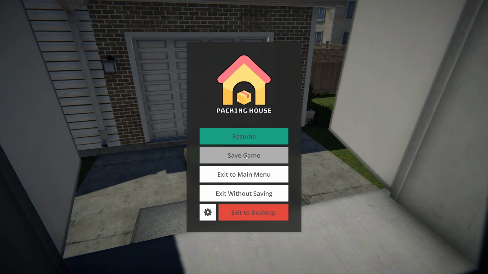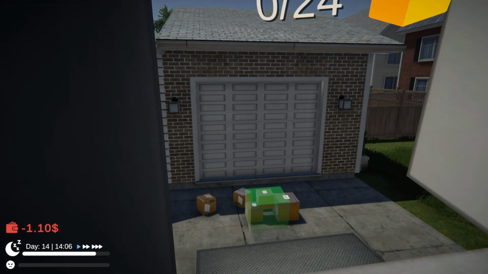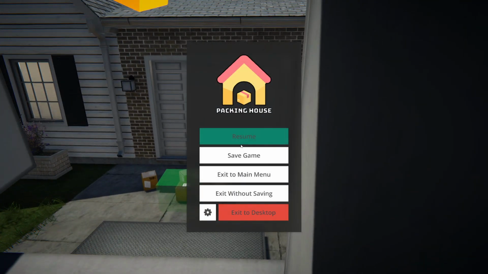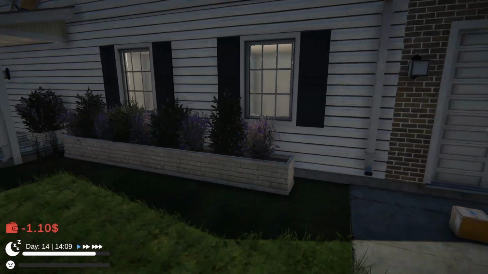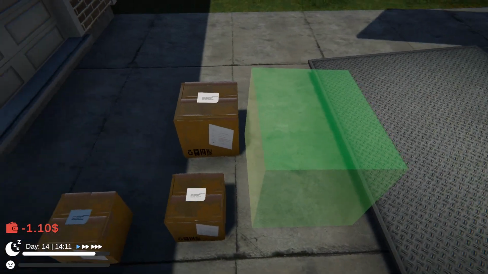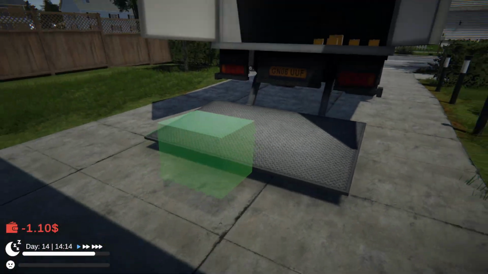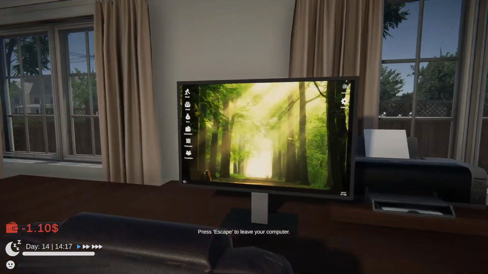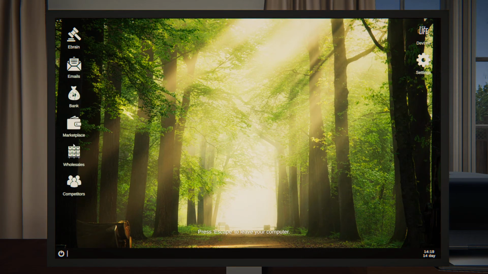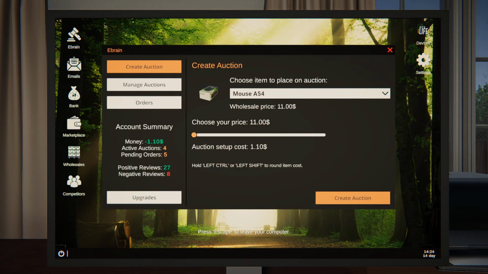Hold on. Save game, exit to menu. Load game. That's how you do it. There we go. All right, pretty soon we are gonna make money. Do we have any orders yet? No, we do not. Which means mouse A54 needs to be $23.